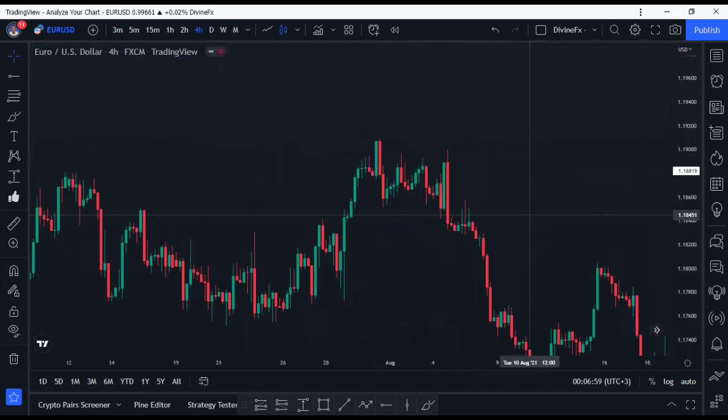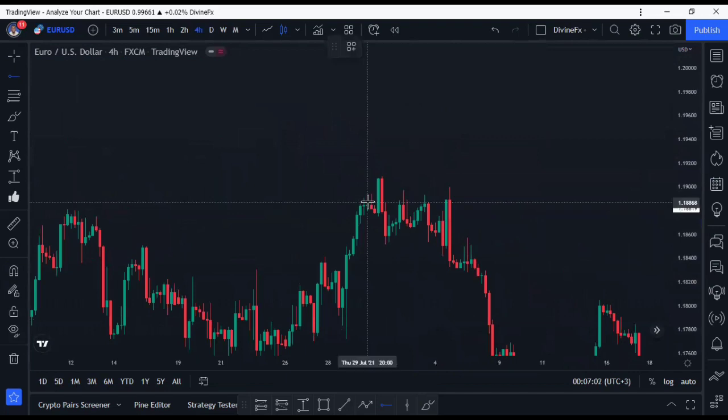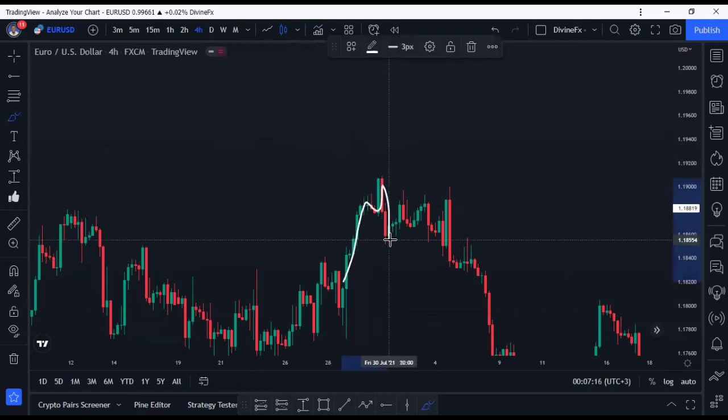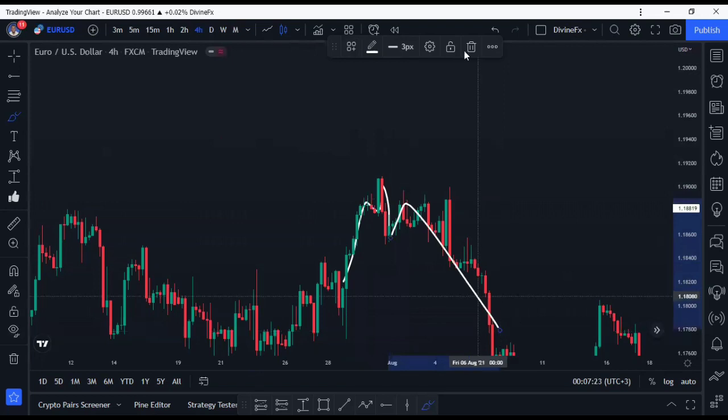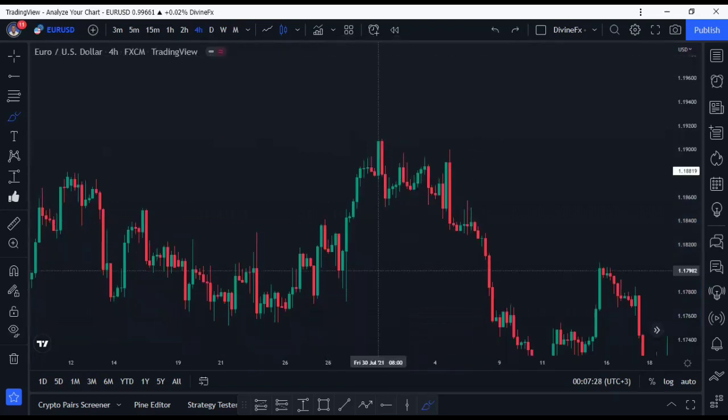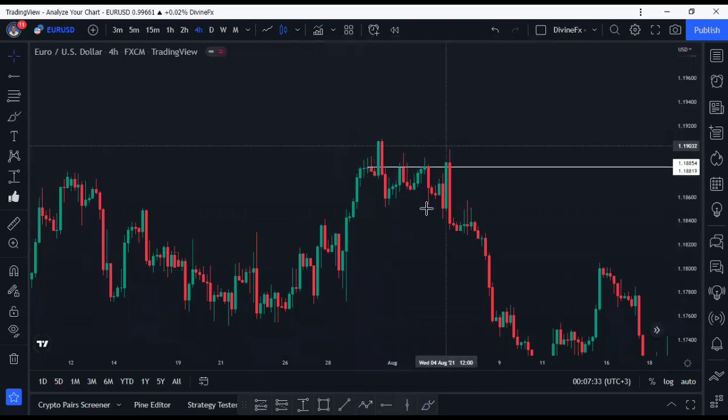You see, even this one was an invalidation point over here. We had higher high, higher low, higher high, higher low, higher high, higher low, higher high, lower low. We broke these previous highs and lows. After that, price came back to test the invalidation point, to validate it, then moved to the downside. So this level over here was our invalidation point.